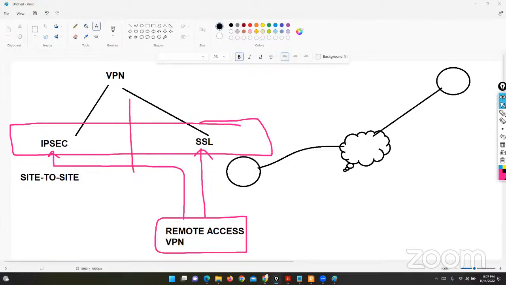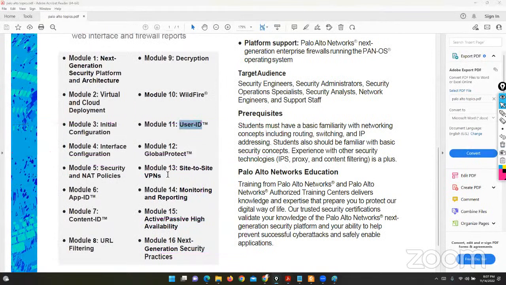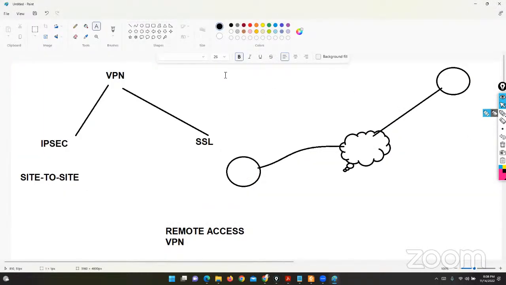In our training, this is called site-to-site VPN implementation, and GlobalProtect is called SSL VPN, or a remote access VPN concept. This VPN implementation alone will take minimum 4 to 5 hours. Clear my point, Jagdish?